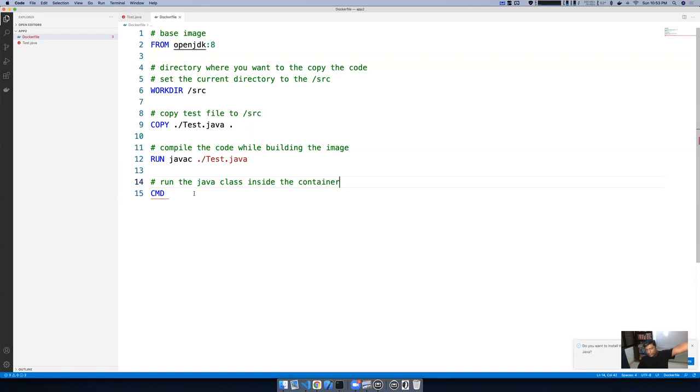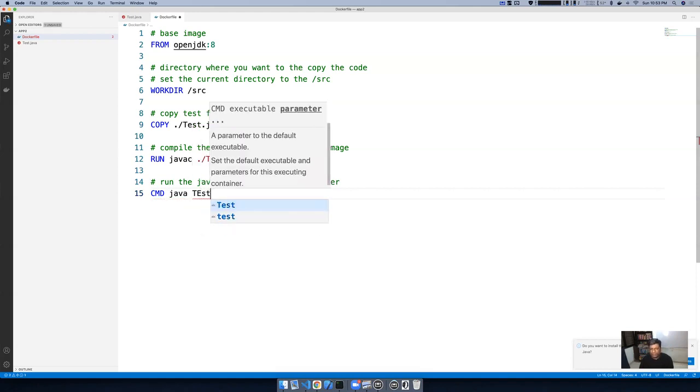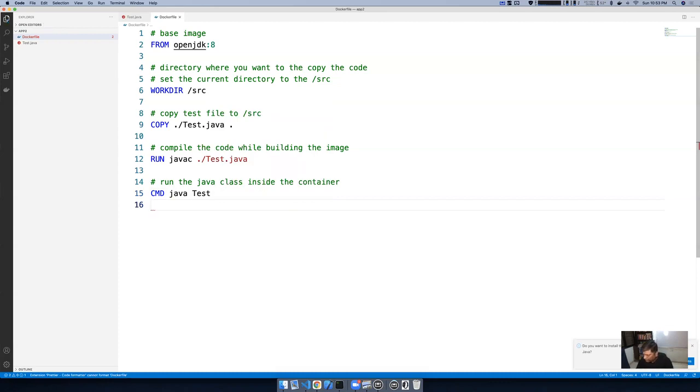What do you want to do here? Nothing. I just want to execute that Java file by saying java test, which means it will execute the test.class file. No, it will not execute it from the host machine. It will get executed inside the image. I mean, it's not like the host machine is going to execute it. It's going to get executed for the image while building that image. It is going to create one more layer inside it.